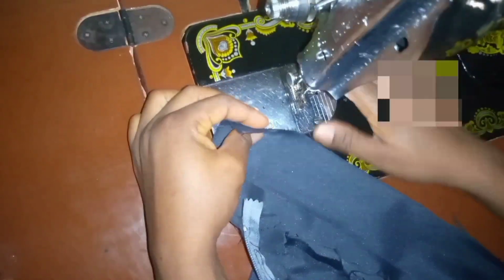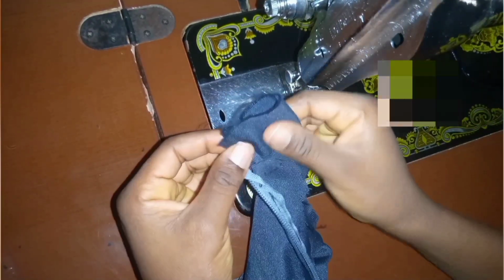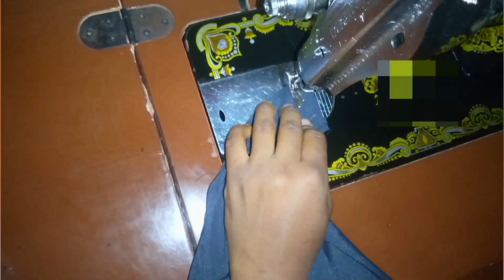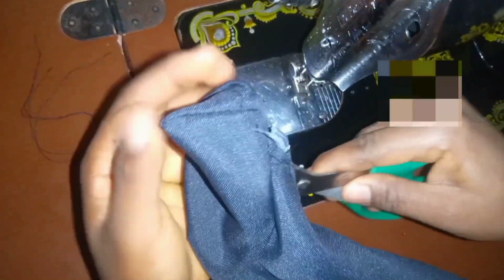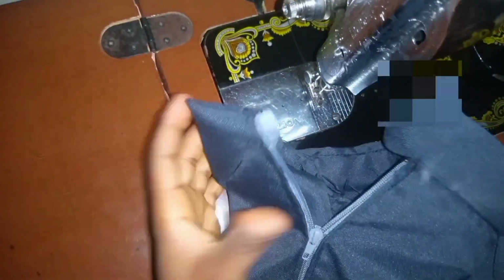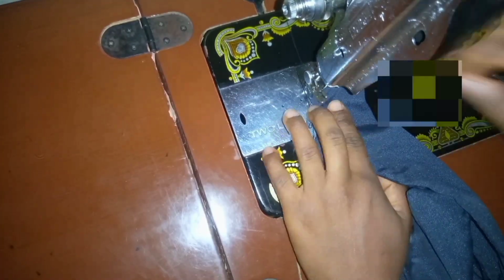So the next thing I'll do now is to close up the band. So I'll first of all fold in the 0.5 inch this way. Then after that is done, I'll fold my band in this way and stitch it down. And this is what it looks like after I am done. I'll put it in this way and use my scissors to bring the tip out properly. I'll do the same thing for the other side. Then I'll put in my zipper into the band this way. Then I'll top stitch it.